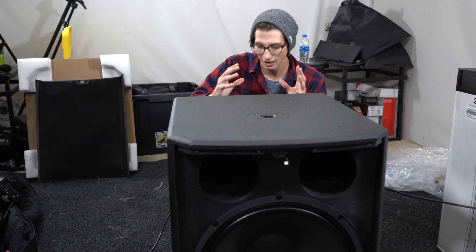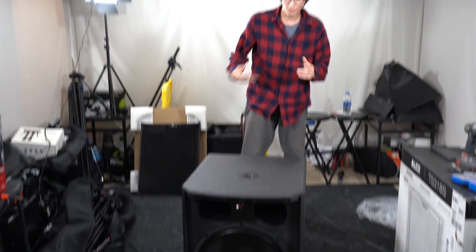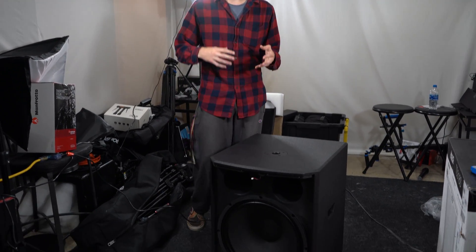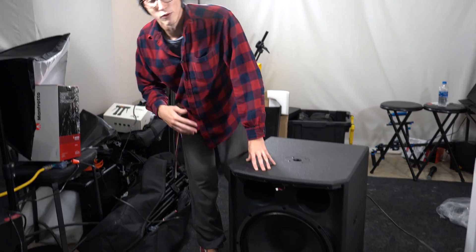It's loud and it sounds like a subwoofer, but when it comes to actual clarity it just sounds like it's making the same bass note no matter what signal it's being fed — it's literally just meant to be loud. Honestly, I have mixed feelings. It looks really good and the build quality is definitely there, but they don't seem to have put much research into the enclosure. For 600 bucks you should get some decent quality — you get the loudness for sure, but not the clarity. We're going to throw a sine wave through it and see how it handles a constant 30 Hz tone.